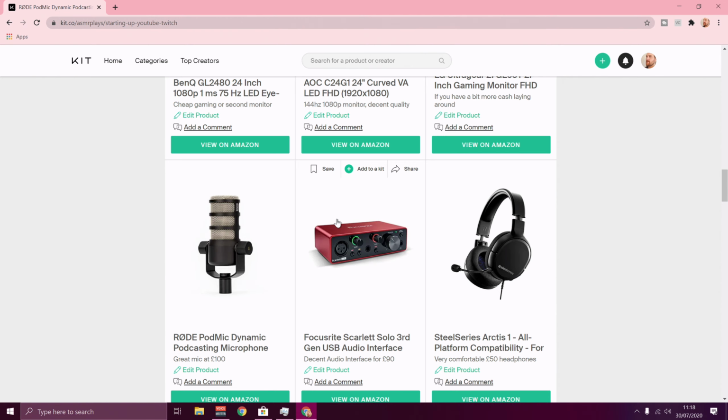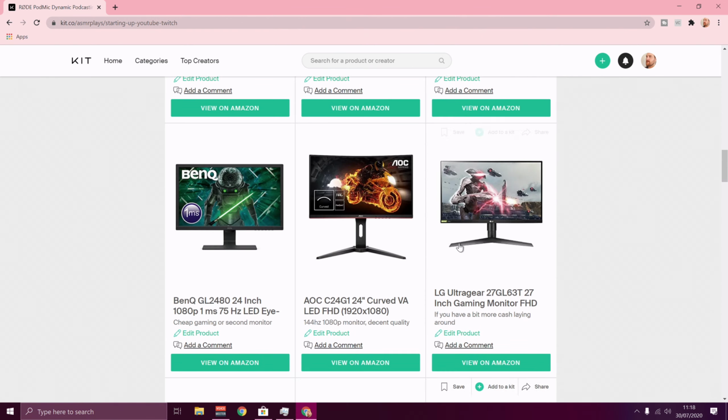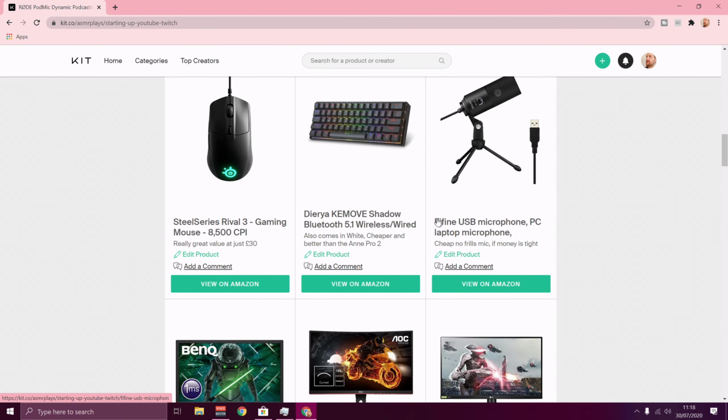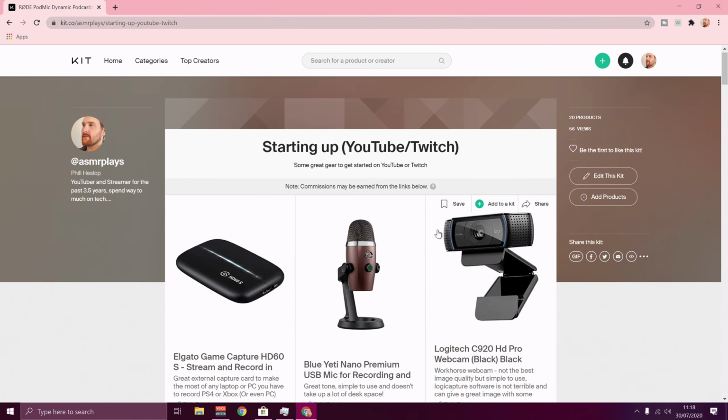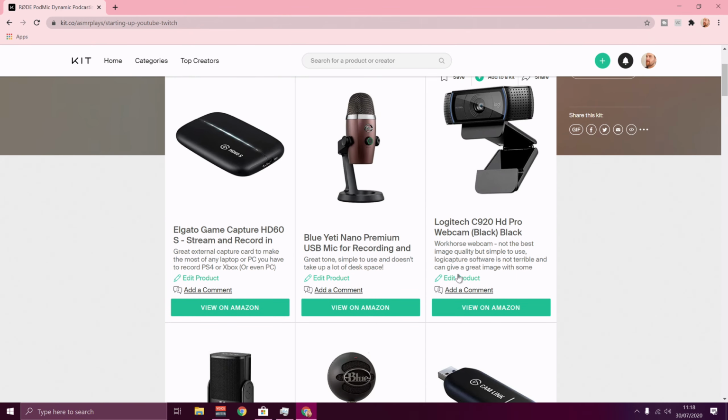It's worth taking your time, investing, trying things out, using different settings, etc., finding what's best for you, making sure you balance your audio levels of your game, your alerts, your voice, everything like that needs to be at a good balance, or else that money you spend will be for nothing.